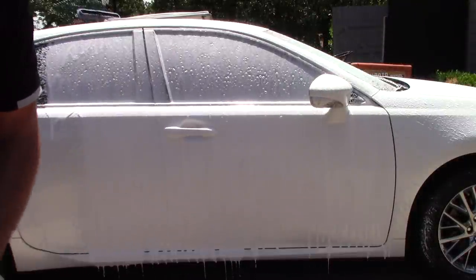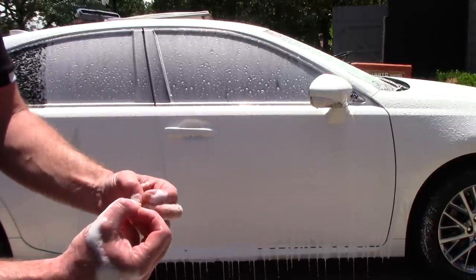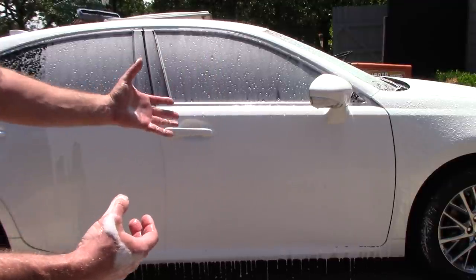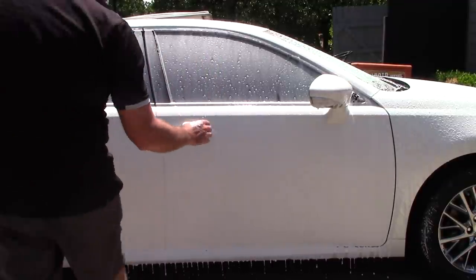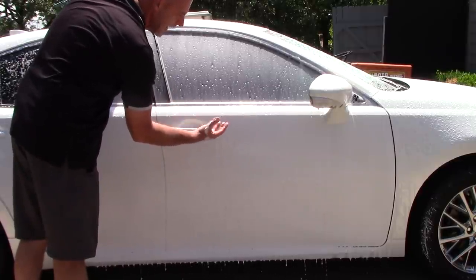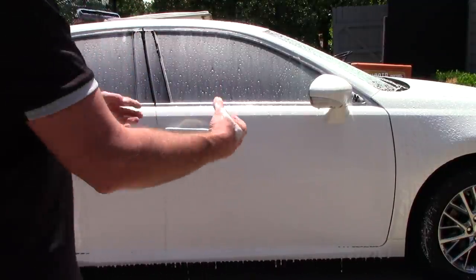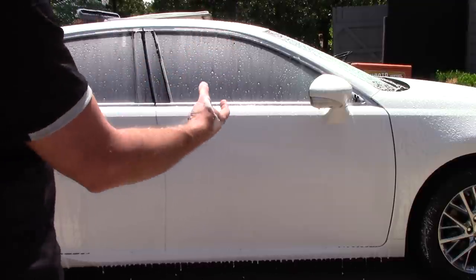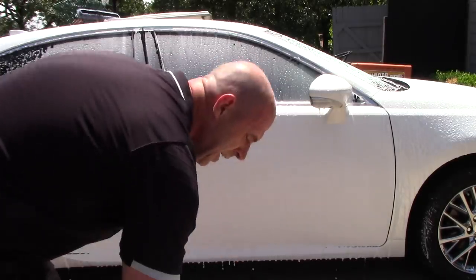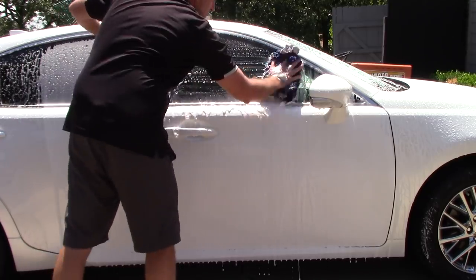Also remember, I'm just using a 1500 PSI power washer from Greenworks. If you have a stronger washer with more pressure and more volume of water, you'll get better foam. If I touch the surface of this paint right now, it is incredibly slick. That foam is doing the best it can through the foam cannon. Because it's not pH neutral, it is trying to break down grease and grime. I'll still need to go in mechanically with my wash mitt from the bucket and go over the paint.